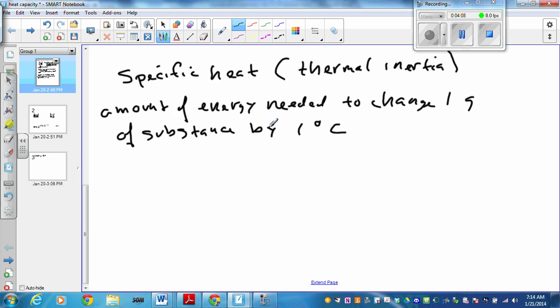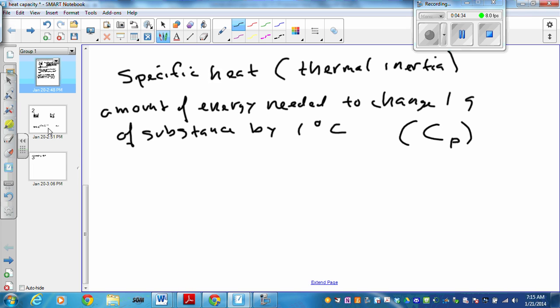And this term here actually can be also symbolized. We use the symbol capital C. And in our case, we're going to be doing everything at constant pressure with the lower subscript P. So we're going to look at an activity here where we're going to actually try to study how to determine the heat capacity of material or look at a process where heat is transferred from one object to another.